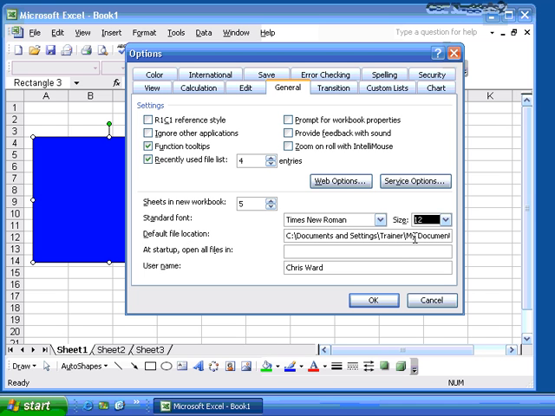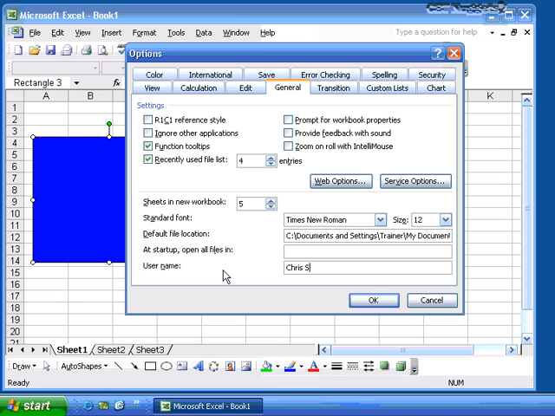Right now it's under My Documents. That's fine. We can do that. And we can also change the username here. If I didn't want to use my name and I wanted to use, I don't know, somebody else's name, I can do that. Remember how in the initial setup it asked whose edition of Excel 2003 this was, and you put in the information and the initials and things like that. Well, you can change how it appears on the comment boxes and who created this macro just by changing the username here, where I could type in maybe Chris Stevens. I can use my alias if I wanted to.